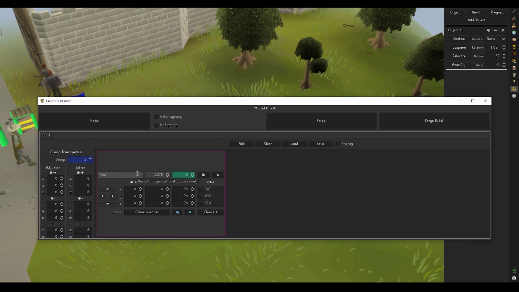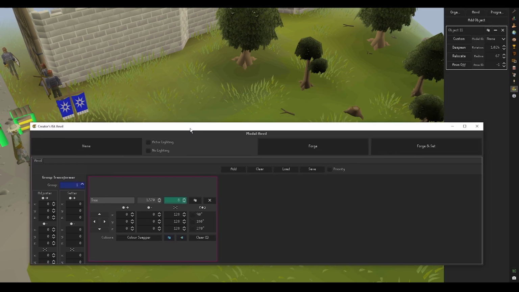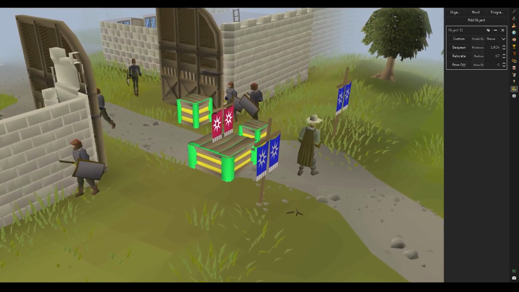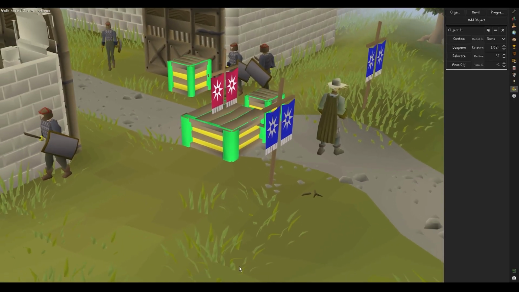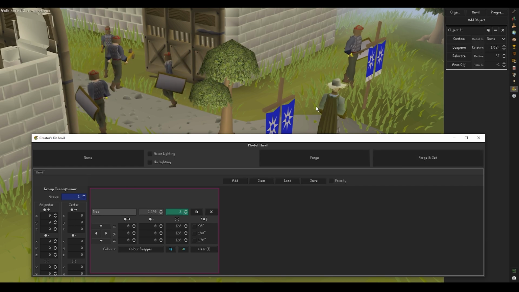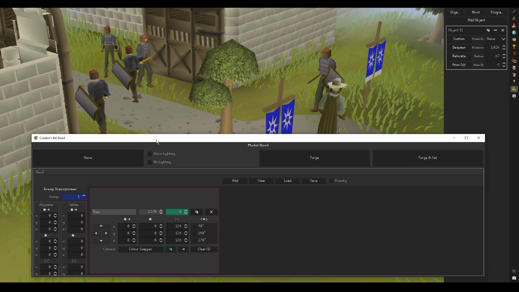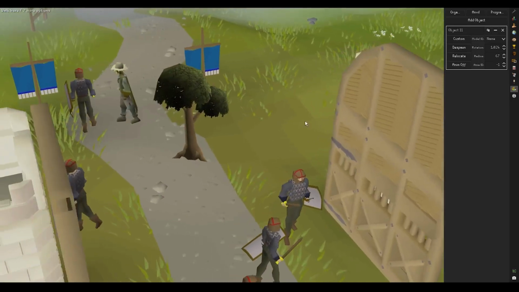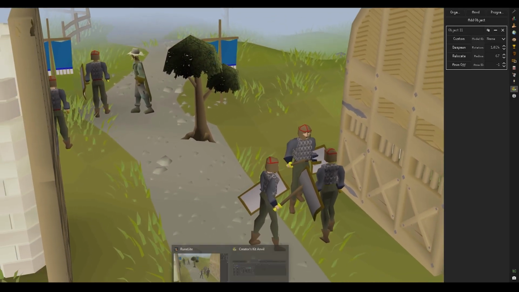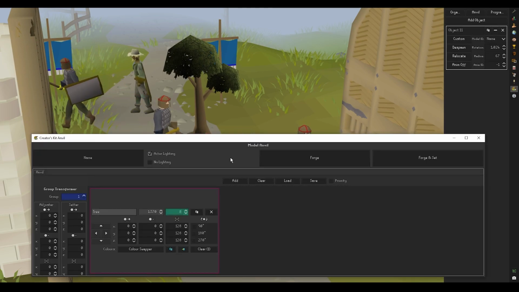So I'm just gonna name it tree, and I'm going to move back over here, close our wonderful disaster, and I'm going to hit forge and set to apply it to the selected object. As you can see, there it is. Now, this is using the relatively harsh lighting system. I'm going to change the lighting system to use something a little closer to an actor's lighting system. So again, hit forge and set, and that's a little bit softer, right?